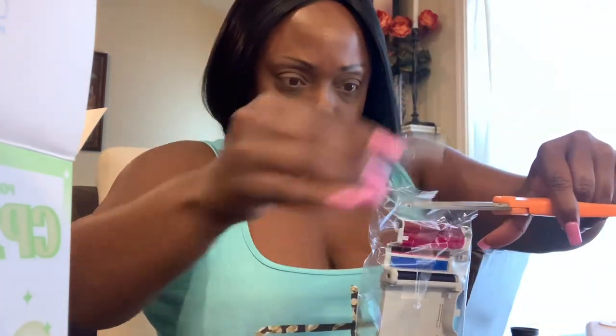Let's see what we got here. Got a nice little package. Oh, it looks like the ink thing. Oh, careful. Hold on. I got the scissors right here. Now, I touched it and crinkled it a little bit already. Oh my goodness. Oh, it looks like it got paper in there already, but we're going to read and see how this works. Okay. So cute. I love it.